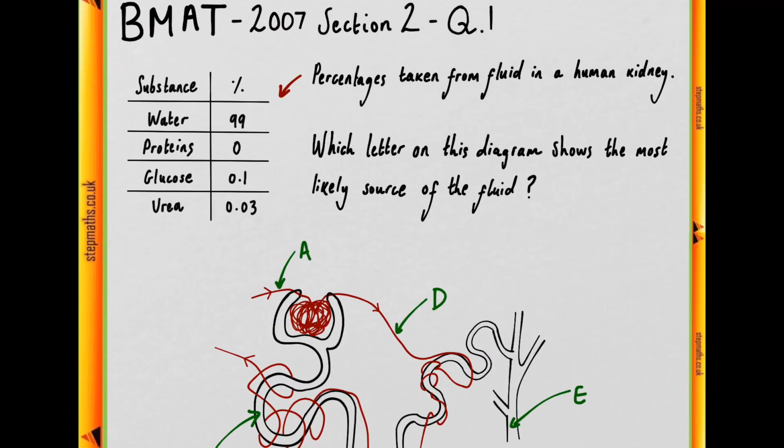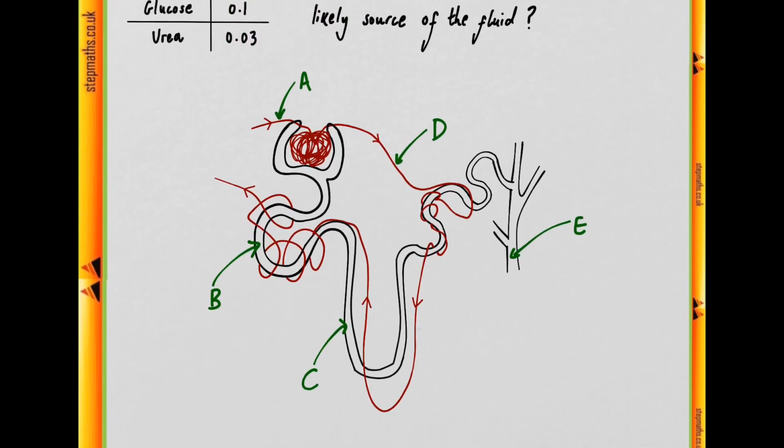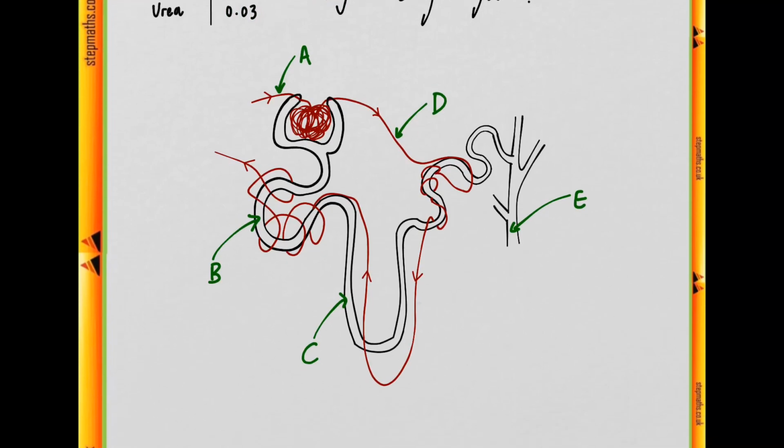Okay, so before we have a look at the table and how it corresponds to what we see within the kidney, let's first remind ourselves of what's going on in this diagram. We should be able to recognise that the portion in black is the nephron, which is the functional unit of kidney function. We have another part here, which I've represented in red, but you can see in your diagram has arrows.